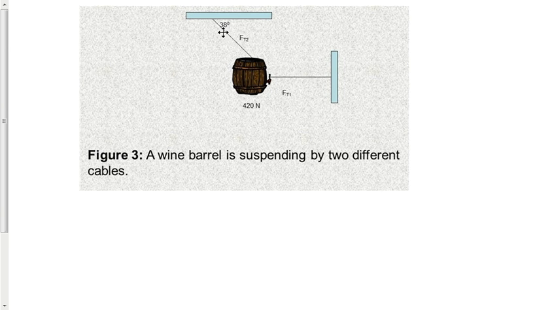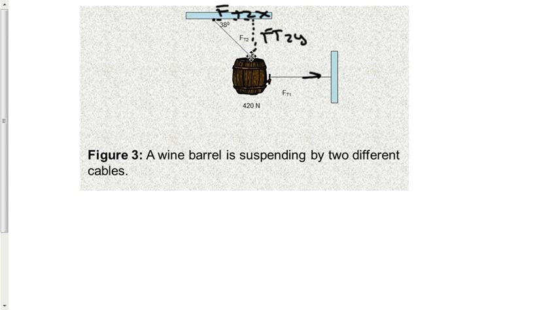So we'll take a look at this first one here. It's a hypotenuse going in this direction. So we can break that one up into x's and y's. That would be a y direction there, and then of course there would be an x direction going here. So we're going to call this one force tension 2 in the y direction. And the one going in this direction would be force tension 2 in the x direction. Now force tension 1 is pointing in this direction here in the x direction like that.